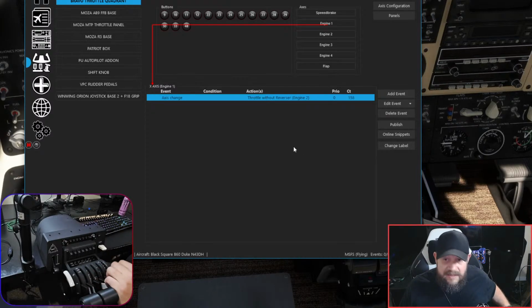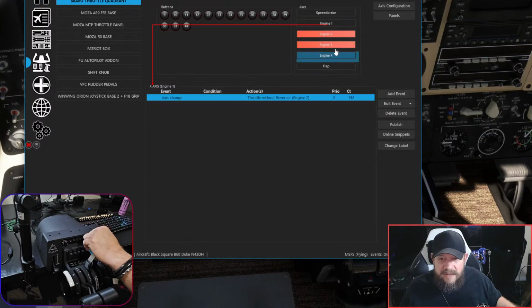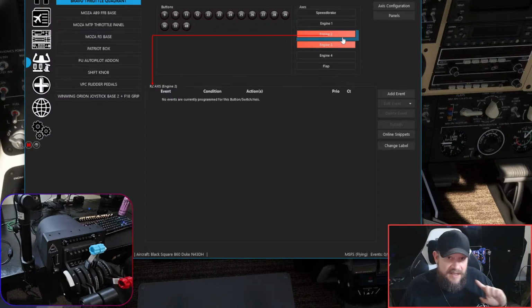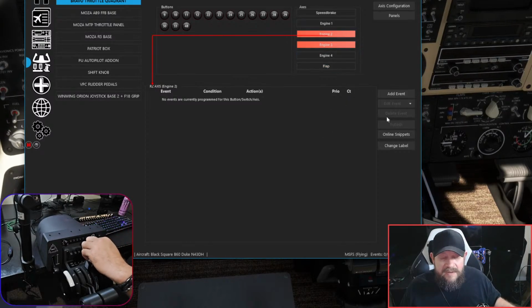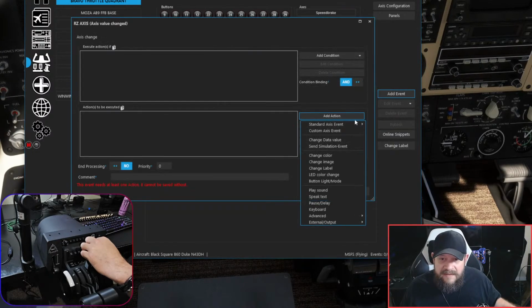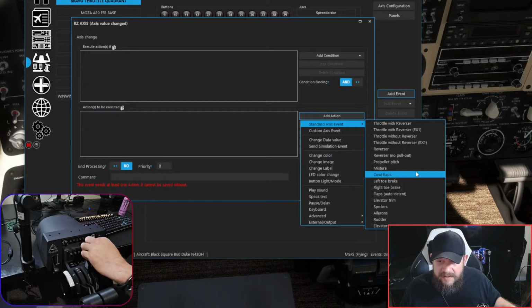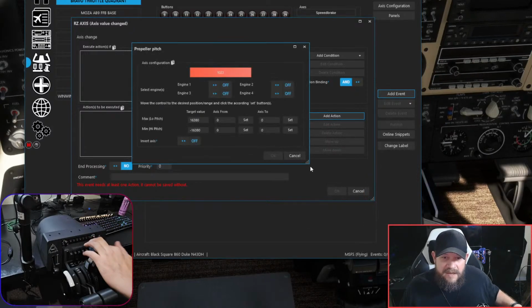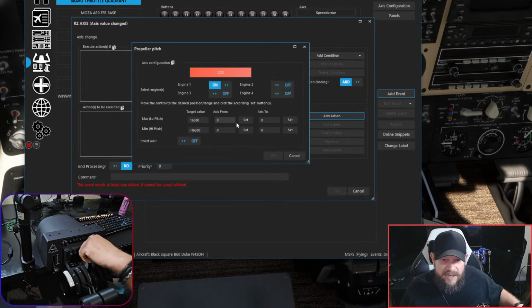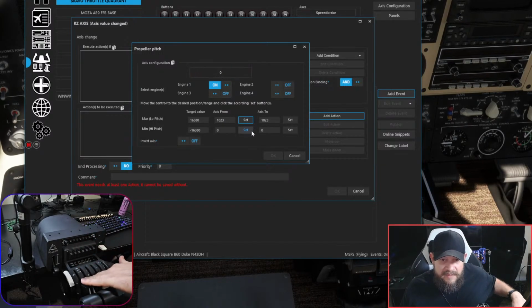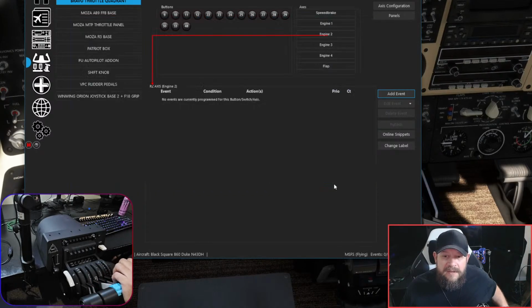Okay, so now let's go ahead and get into the propellers. And the beautiful part is that I think the condition levers on this aircraft will require the LVARs. So stand by on that, or the mixture levers, not the condition levers. I was thinking the turboprop. So now we're just going to find propeller pitch. There it is. And we're going to work with the left engine first. So engine 1 and max, right? Set. Bring it down to minimum. Set. OK. Hit OK again.